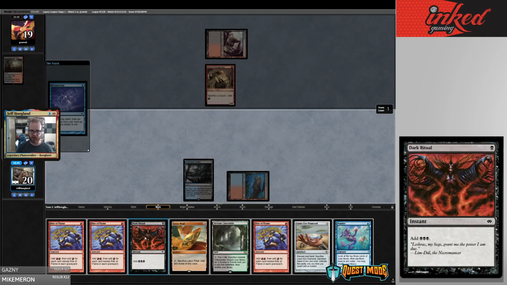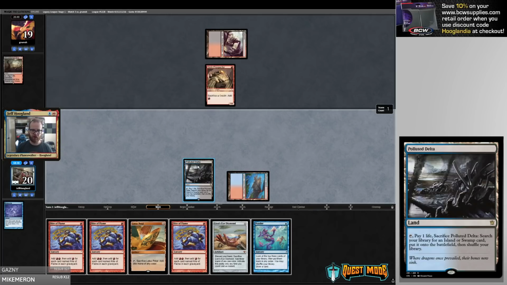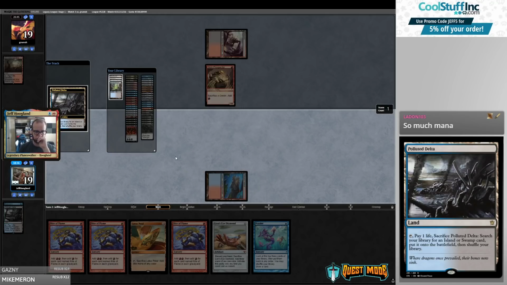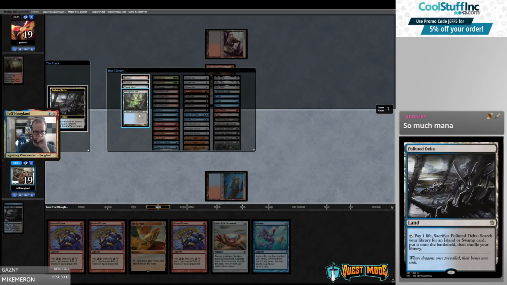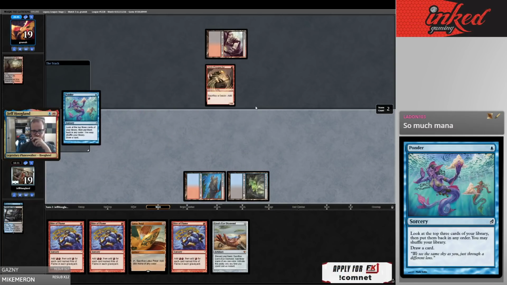I think I'm going to put back Dark Ritual, Verdant at this point, and then Ponder looking for a Burning Wish here. Four looks at a Burning Wish.